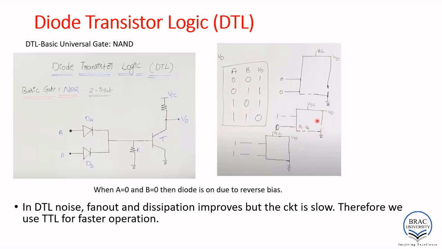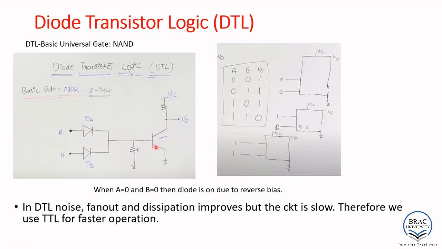Just look at the circuit here. So this part will be open circuited, right? So you are getting V0 connected to VCC. For the first one, V0 is connected to VCC. That's why all these three cases are high. Just look at the last condition. This is 1 1. So if this is on, this is on, that means this will be not conducting. This will be open circuited.